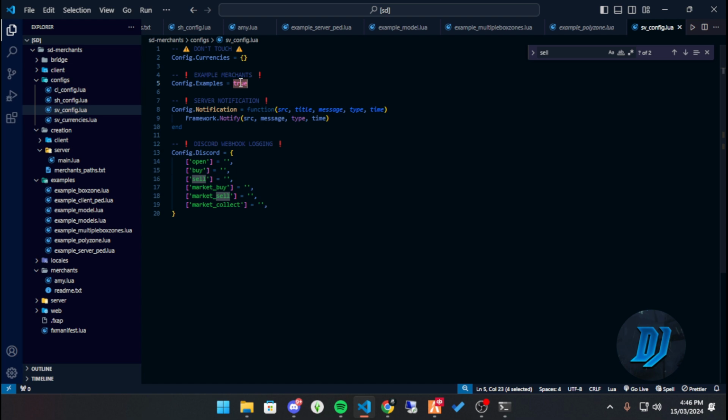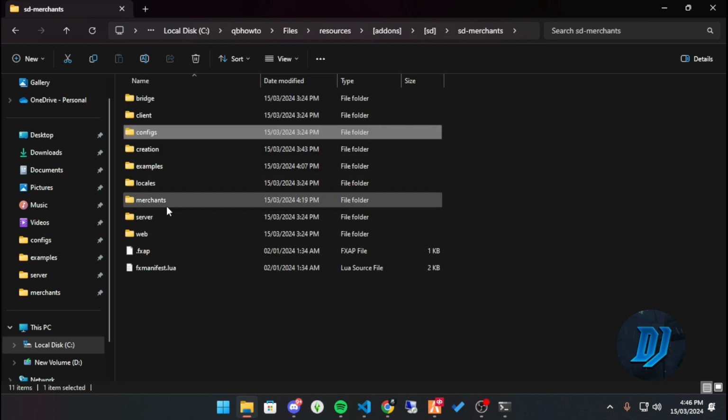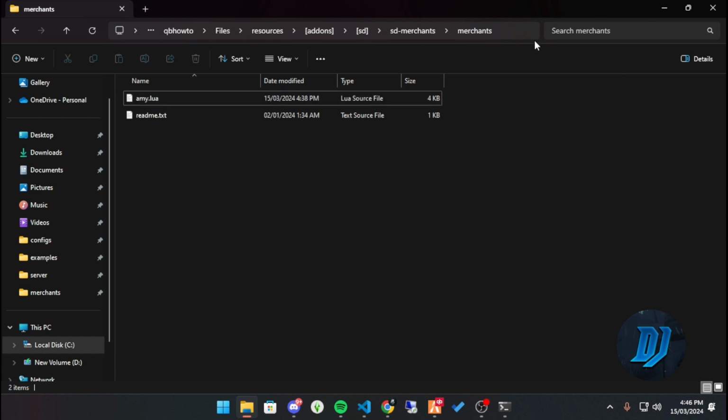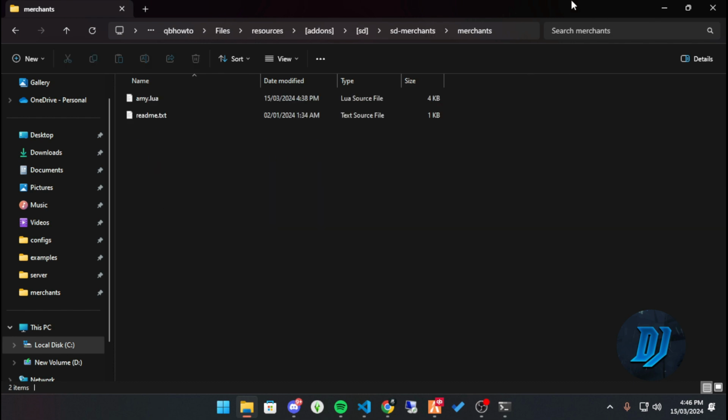Examples, false if they're not being used. Make sure that your merchants are in the merchants folder. Anything that's in the examples will not be operational, will not be active in the server.